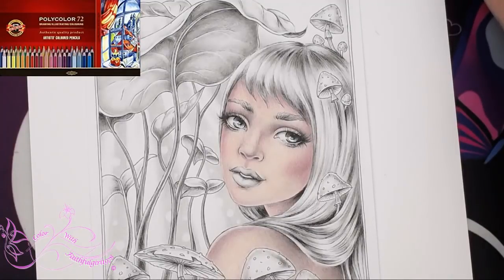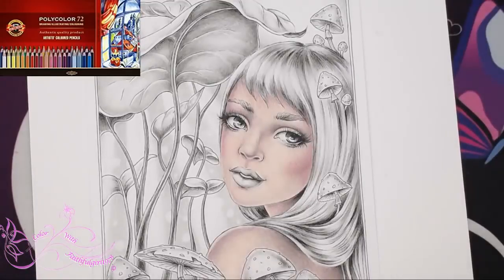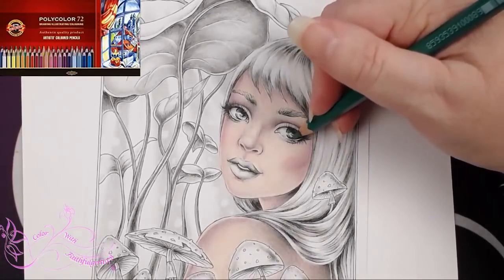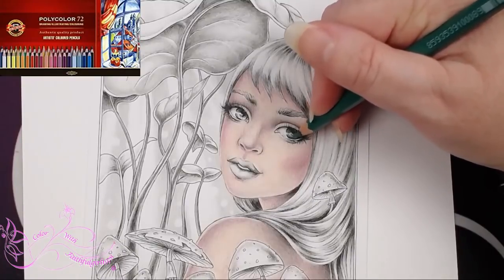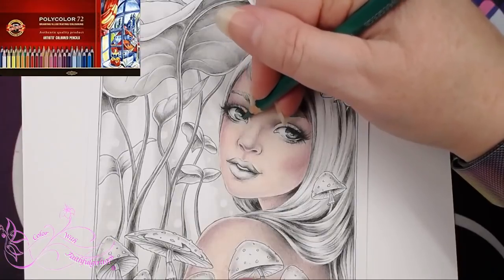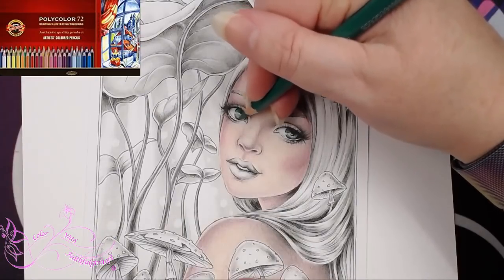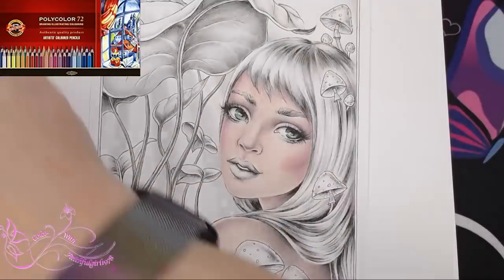Let's go with emerald green, which is 60. A little bit of white.